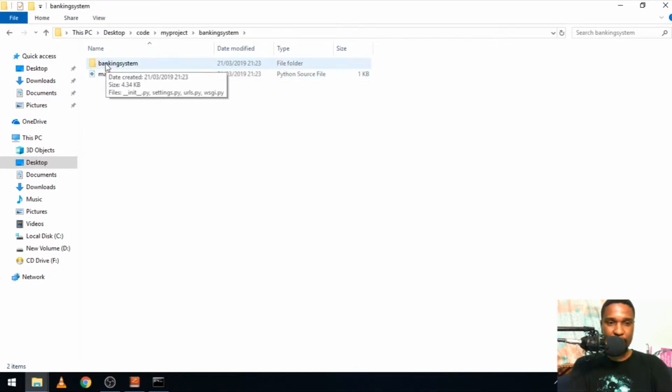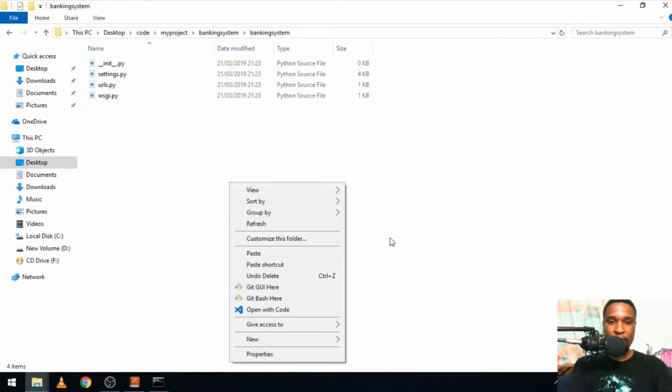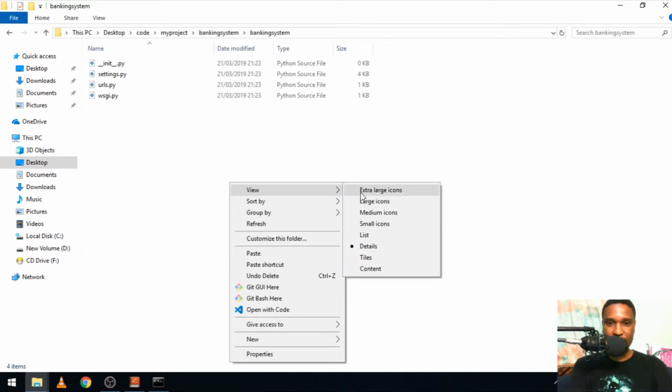This is the root folder. The root folder contains settings.py, urls.py, wsgi.py, and __init__.py. When you open here, this is what we get. The settings.py file contains the settings for the Django application.